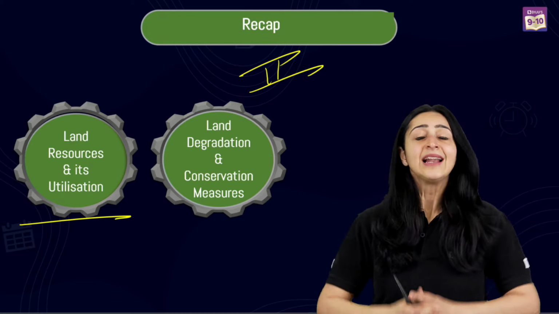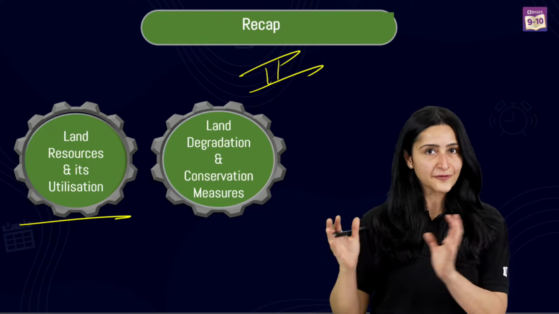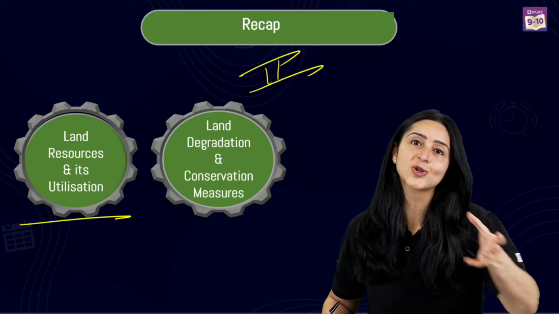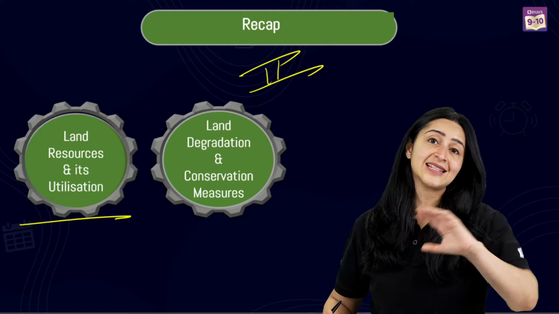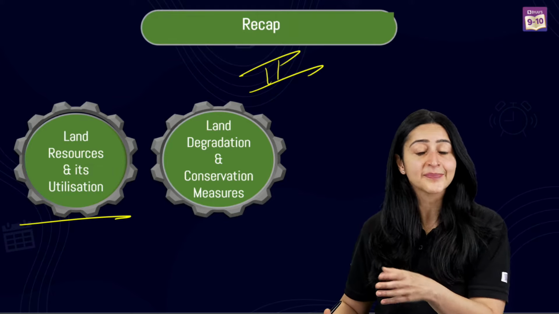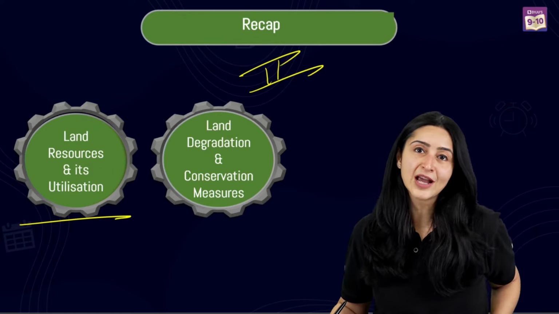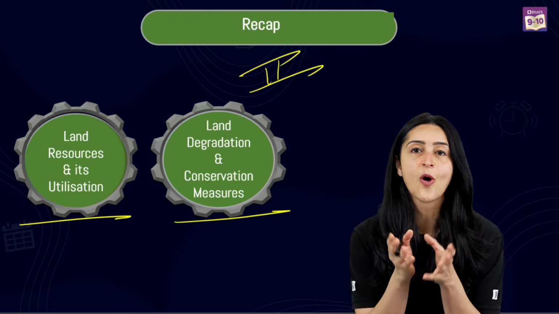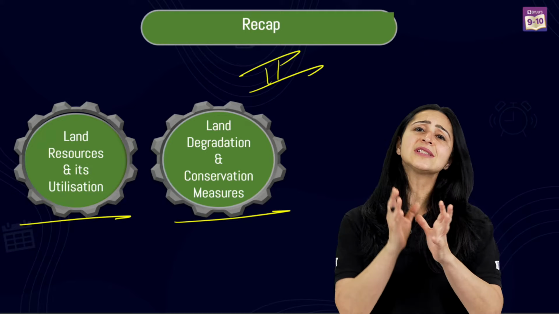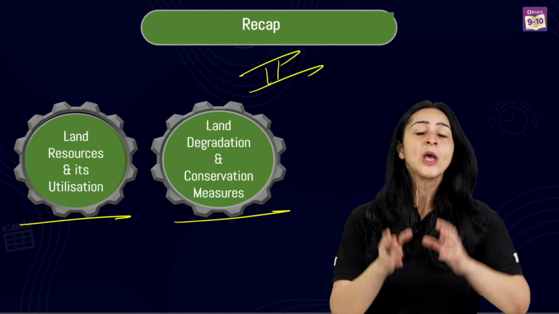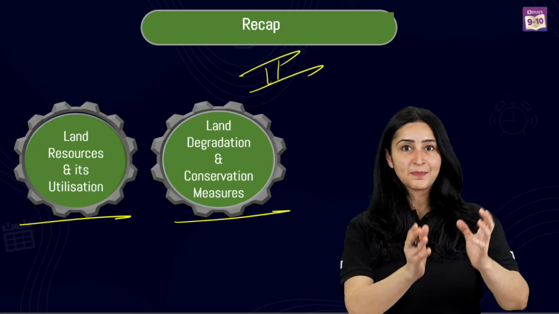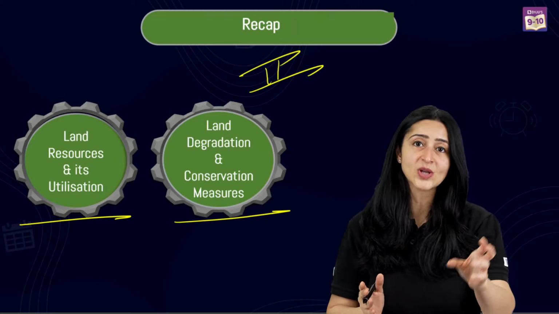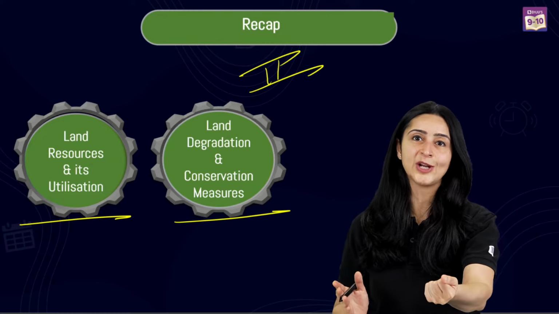Then, last week in session number 2, we went ahead and we spoke about land resources, and we spoke about land usage patterns and basically the different categories and how the purposes or uses have changed over the decades, right? We spoke about the 1960s to the 2000s. And then we went further and we understood a little bit more about land degradation and conservation of resources. Right? So if you see the pattern that we've been following, we've been talking about resources, how they get depleted and how to conserve them. Even in terms of land, what we did last time, we spoke about land as a resource, how it is getting degraded and how we need to conserve land.